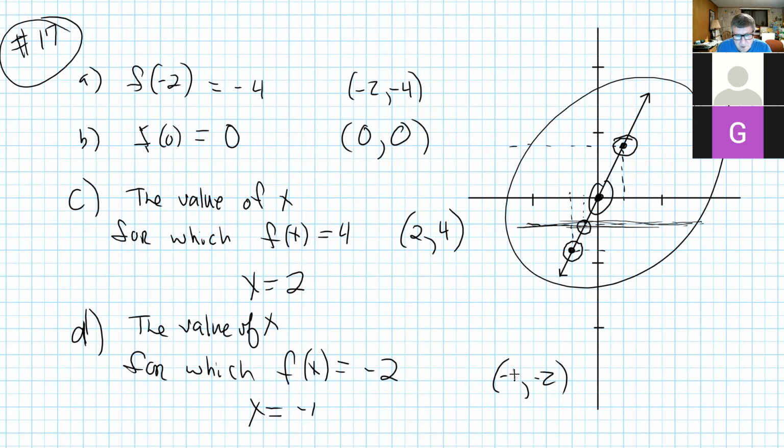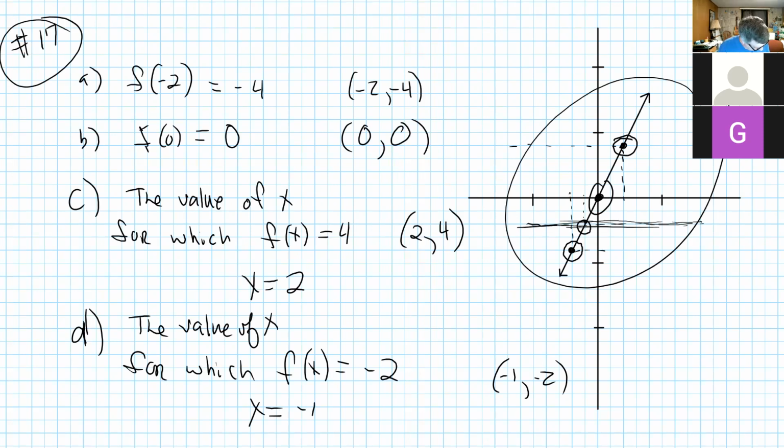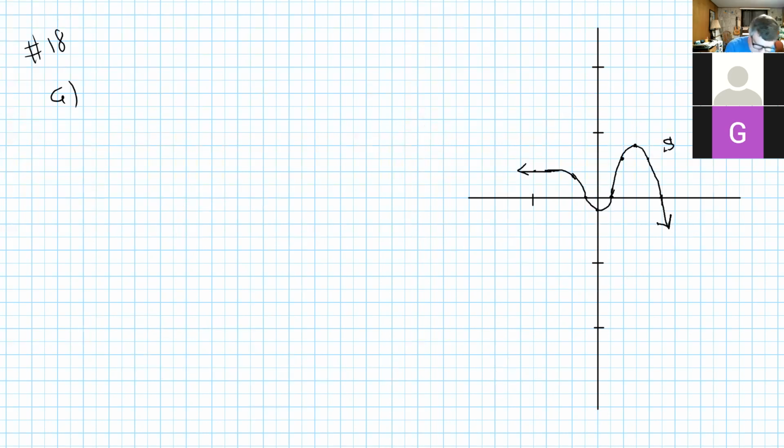Yes. Okay. All right. Let's go on to problem number 18. Here's my lovely graph. In fact, I'm going to go back for a minute. Here, I should have labeled this graph as F. Okay, so this graph we're going to look at next, there we go. So this is the graph of S.